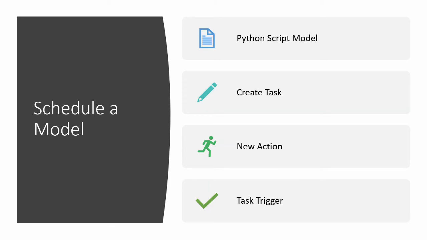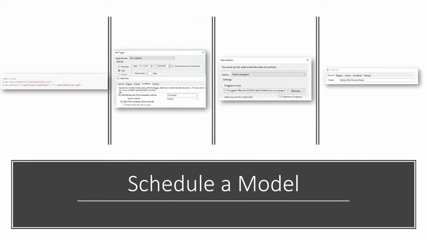In ArcGIS Pro 2.5, any geoprocessing tool, including that model tool that we created, can be scheduled within the platform or within the Pro environment. So let's break this down for the Windows Task Scheduler. Here we have our Python code where we're importing the toolbox, and then I'm creating a trigger. This is breaking it down to, I need it to be on a schedule, I need it to run daily at 5, and then I need to create a task and an action that's associated with that.